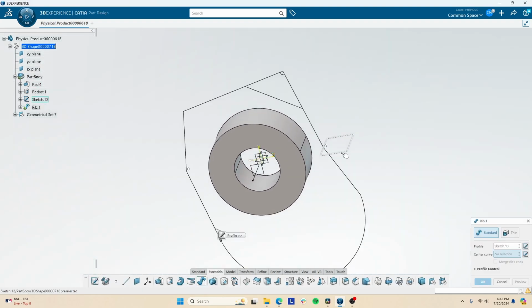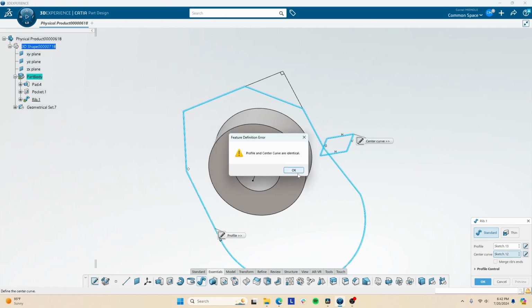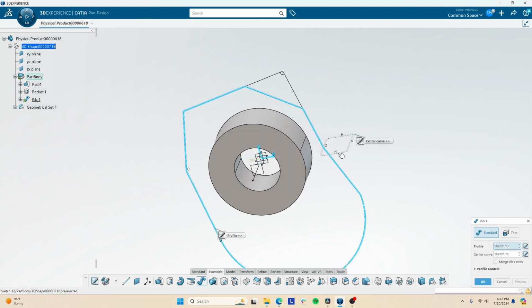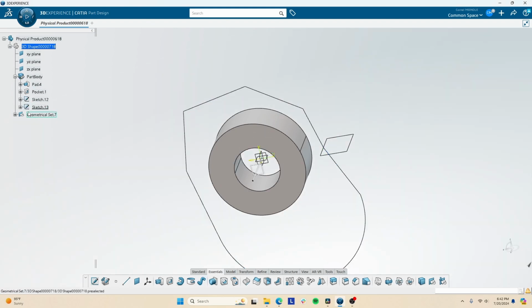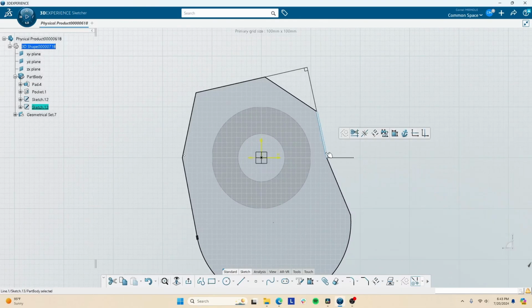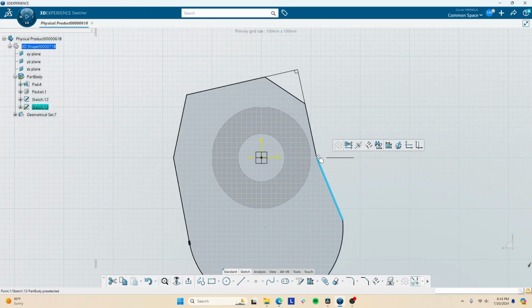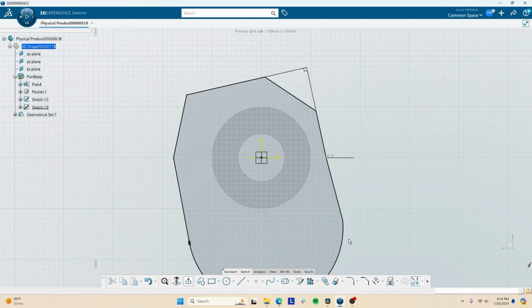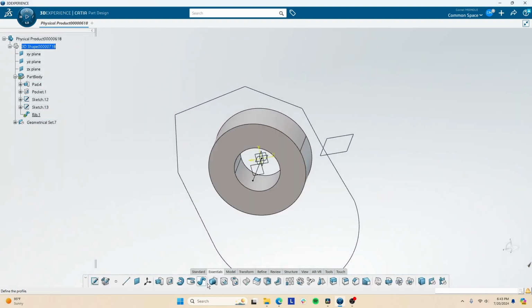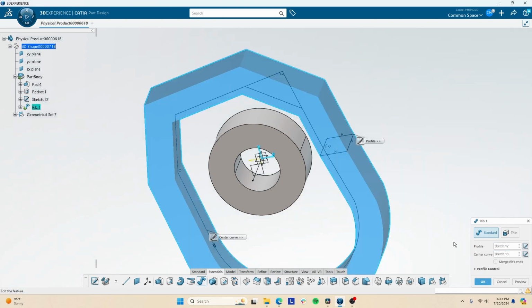And then I'll do a rib of this profile with the center curve here, and make sure that this is coincident.